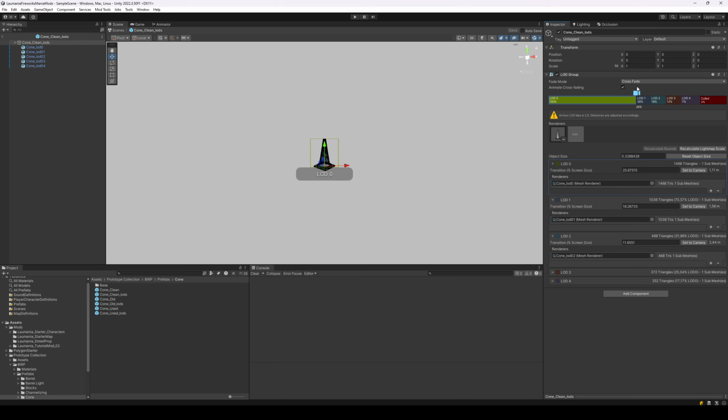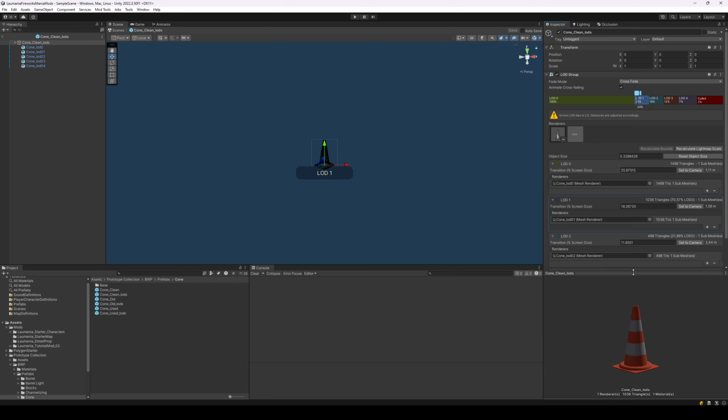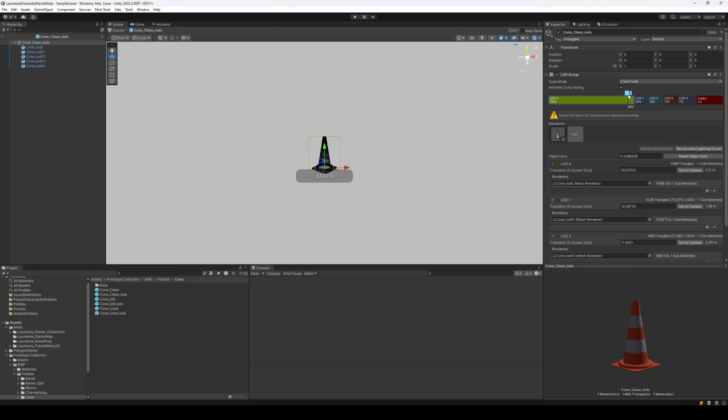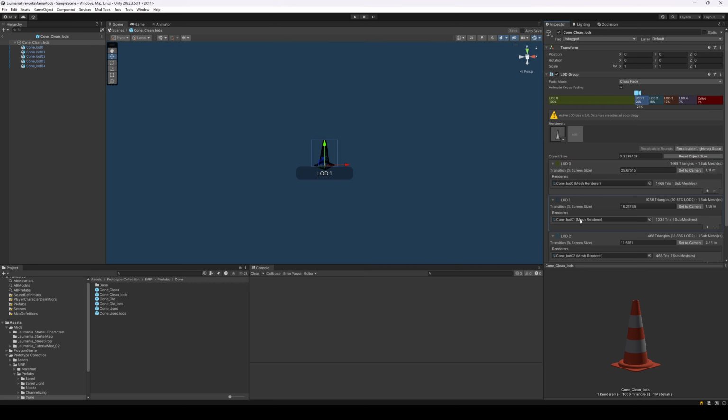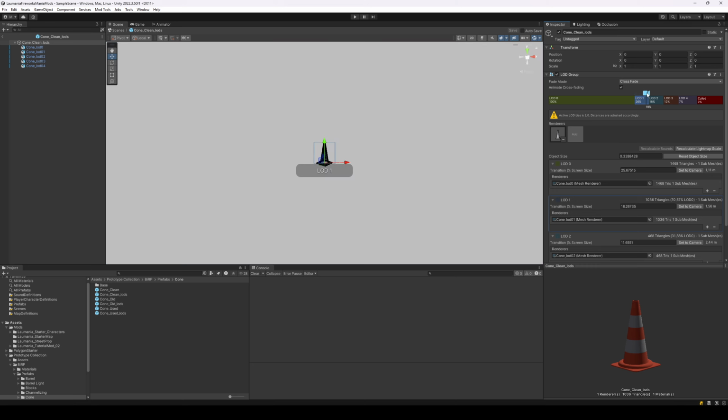And then when we go to level 1, you can't really see it that much, because the whole point is that the further away the camera goes, it switches to another LOD that has a lower quality. So if we go further and further away, the quality becomes lower and lower.